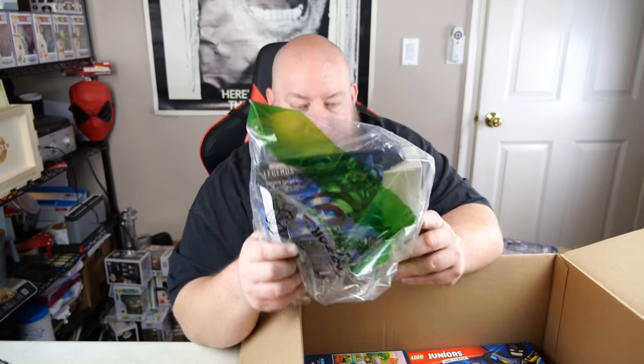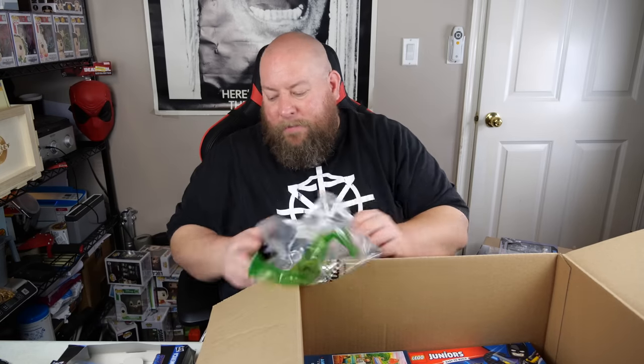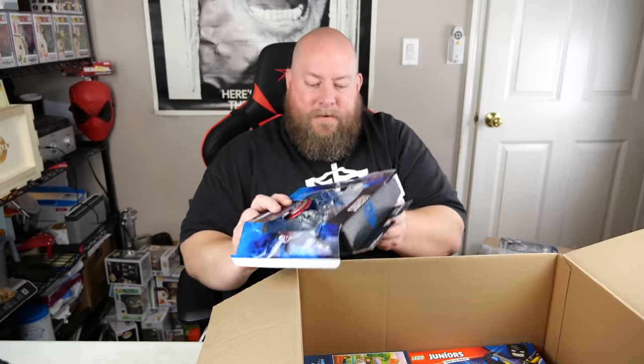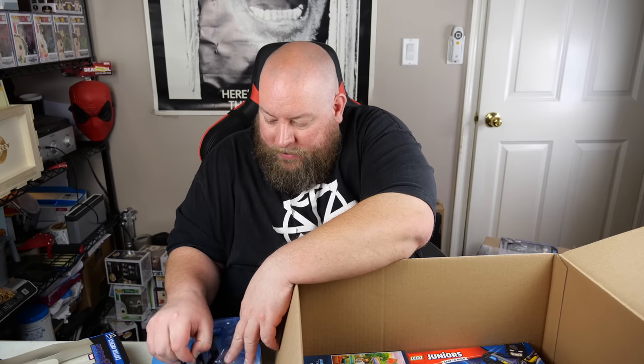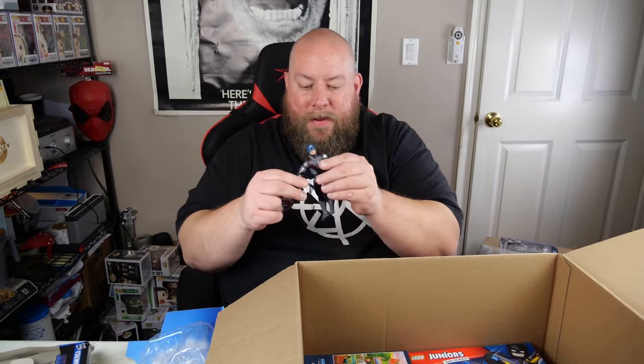Oh, cool. We got a Captain America. There we go. Give me some of that Marvel love. It's actually from the Legends series, too. The package of this thing kind of needs fixing. Let's see what Steve Rogers looks like. Make sure he's not broken. Come on, Captain. This actually is in the new uniform that they wore in Endgame, so this is for the newest Endgame movie.